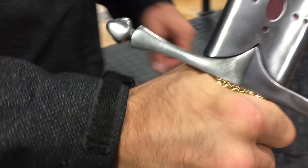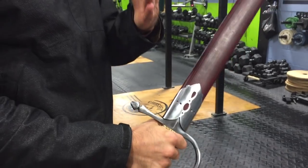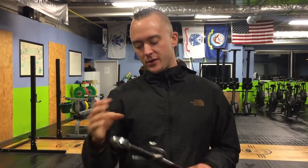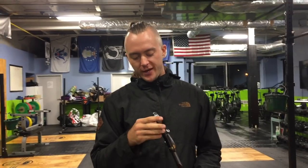Good way to really protect the knuckle line there, forehand or backhand. This side of the guard — you know what this side is for? It's so the blade does not cut down your thumb, or anything that ricochets and you have crossfire there. They really thought this out well. So from here let's take a look at some up close looks and a little bit more about the blade as well.